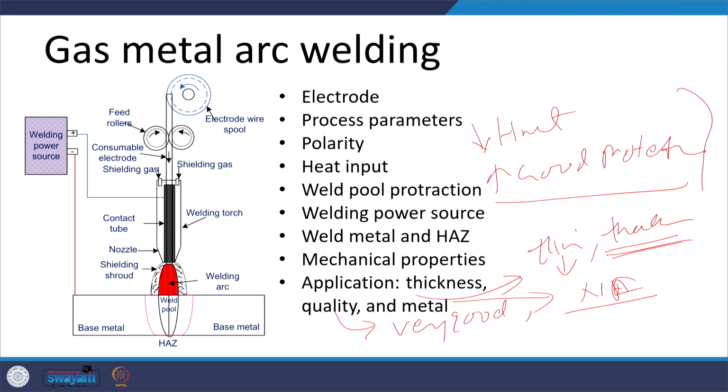So, if that is the case, then the GMAW process is preferred, or if we want really very good quality weld joints of the steel also. So, if either the quality requirement is high, or if the metal to be welded is very sensitive to the atmospheric gases, then in both the cases the GMAW welding process is used.